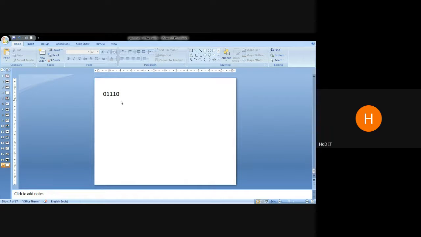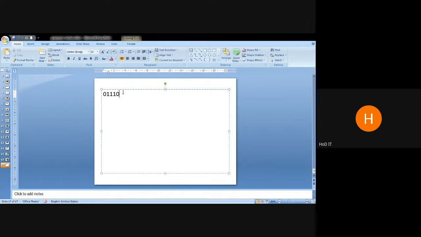Okay, so it is 0 triple 1 0. Initially, you'll be starting with the starting non-terminal A. So A can be replaced with 0A0. Next, A is the non-terminal that has to be replaced here.